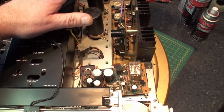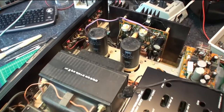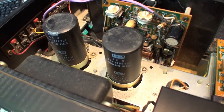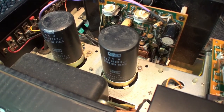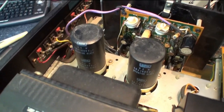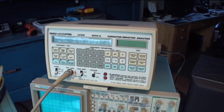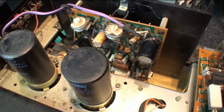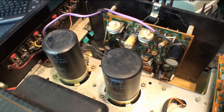I'm going to test these before I go ahead and change them, because most likely it would be pretty expensive or time consuming if I was to have to restuff them. So if they check out fine, then we'll just keep them in there. I have a pretty good tester for capacitors, so I can test them at working voltage for capacitor value, ESR, leakage, dielectric absorption. So, I mean, if they're bad, I'll know.